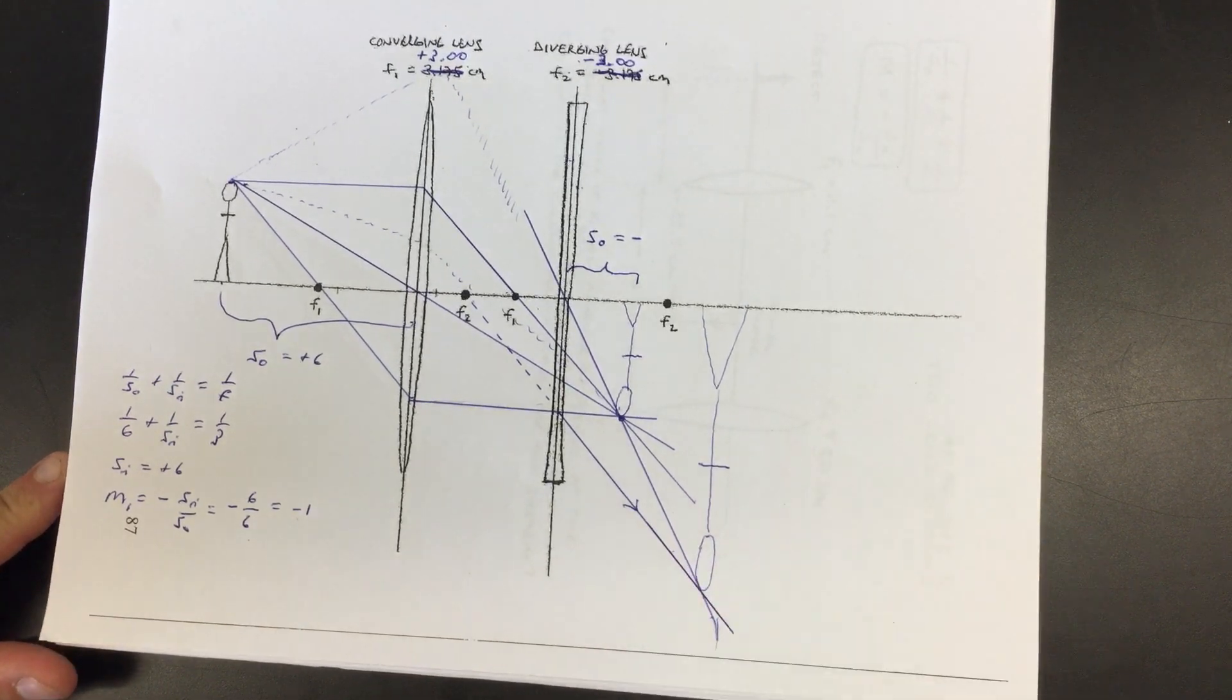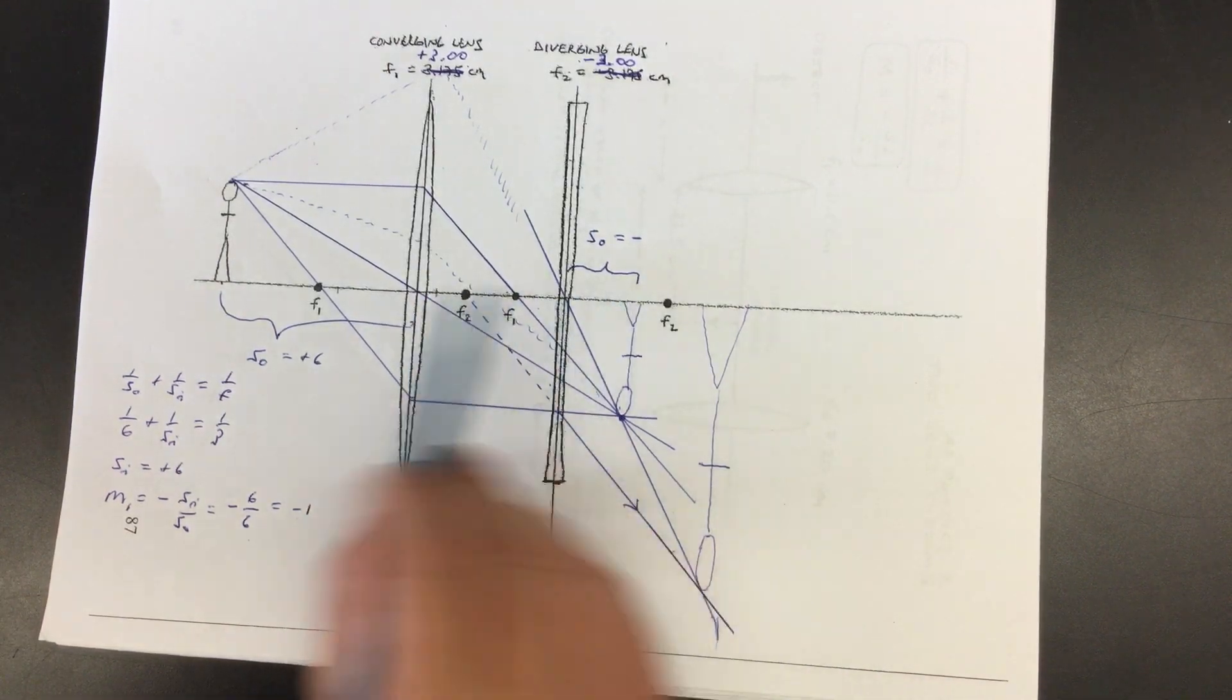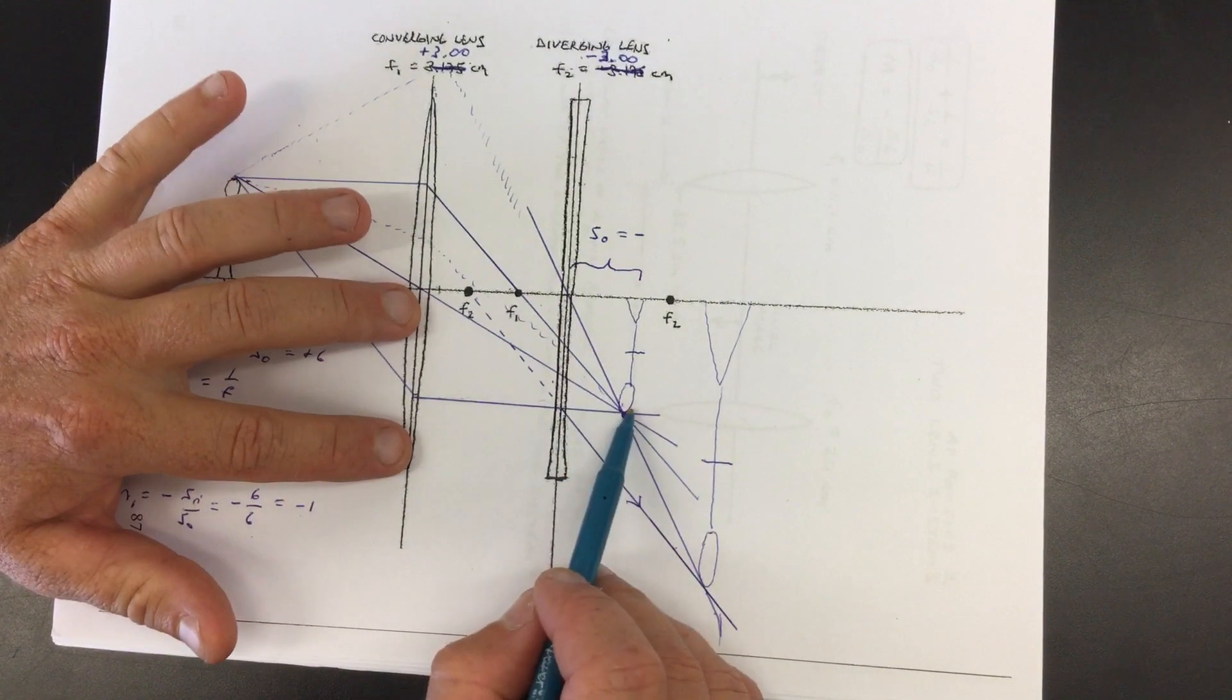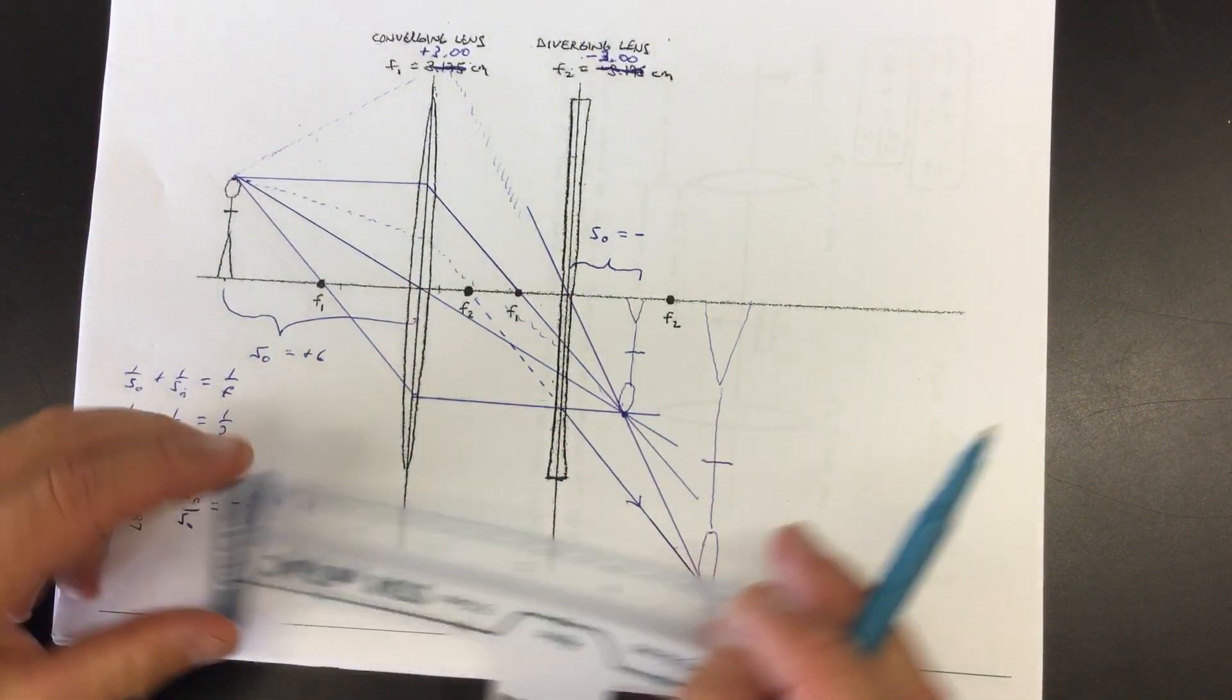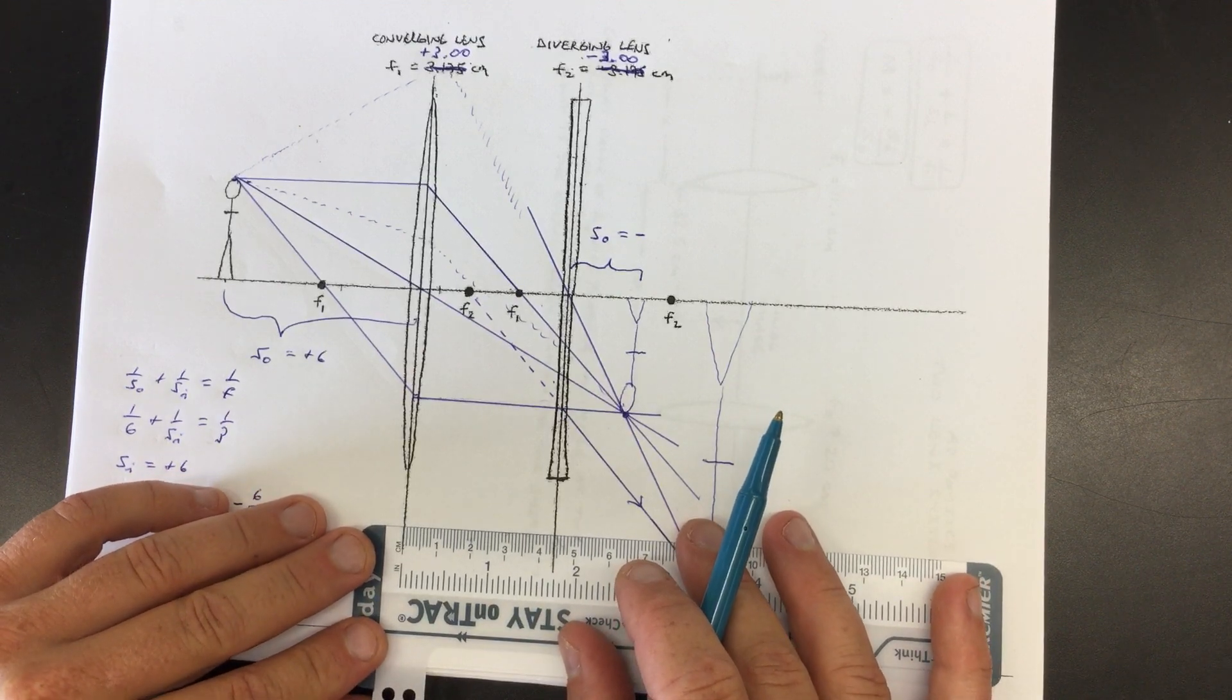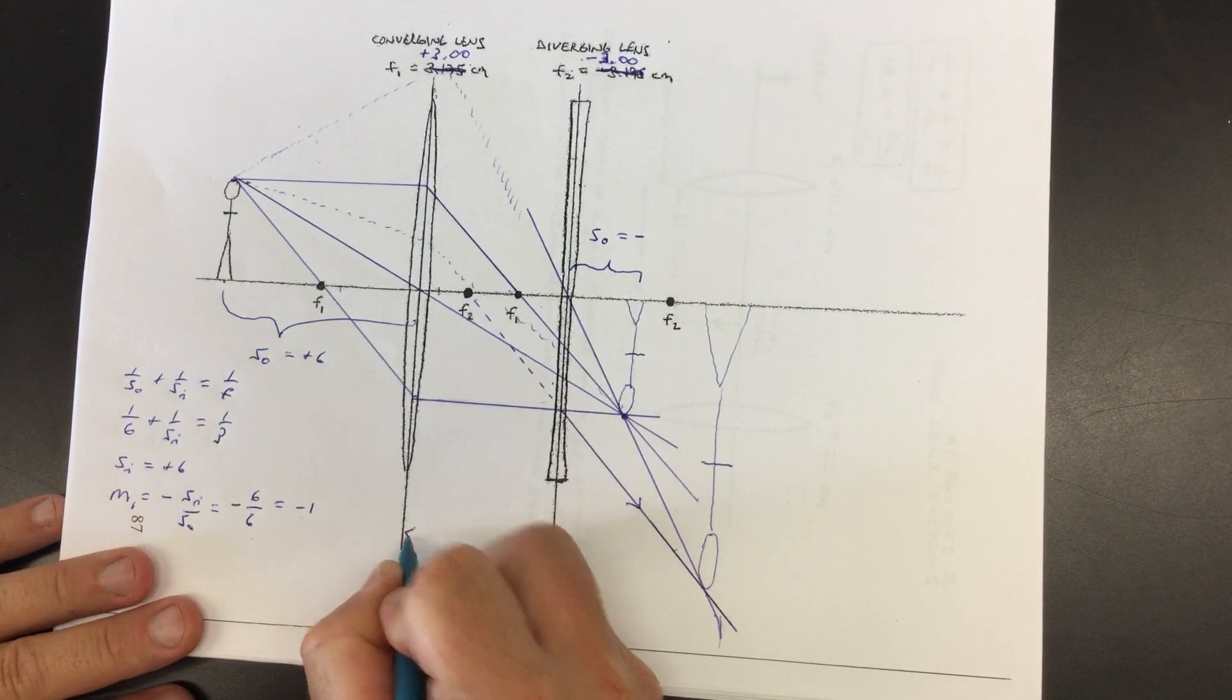Right. So let's do this. Right. So the idea is that this predicted or this image was supposed to be six centimeters away from the first lens. Okay. Well, let's see how far apart these lenses were to begin with. They are 4.4 apart. So this distance here is 4.4.